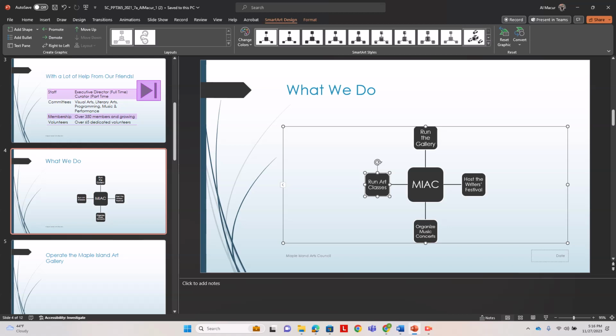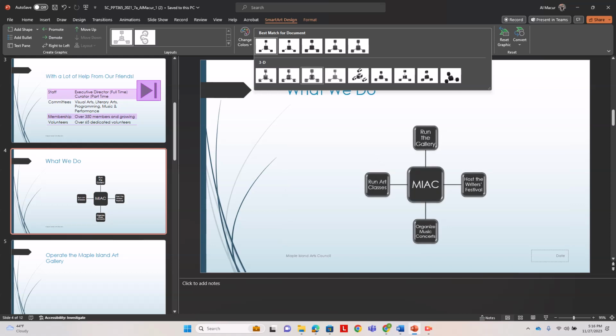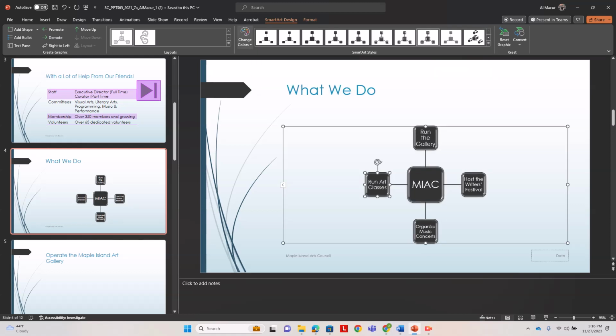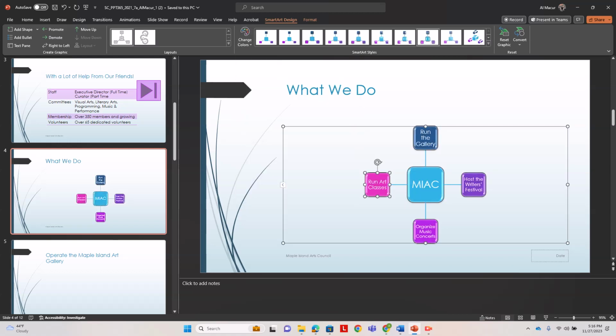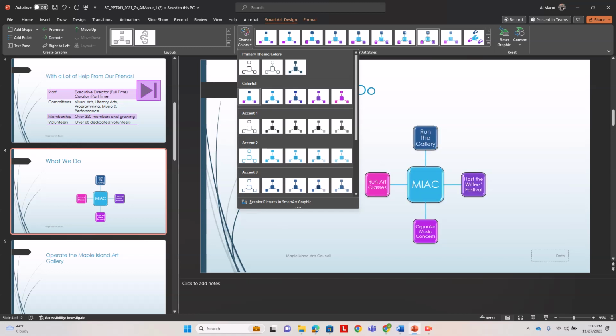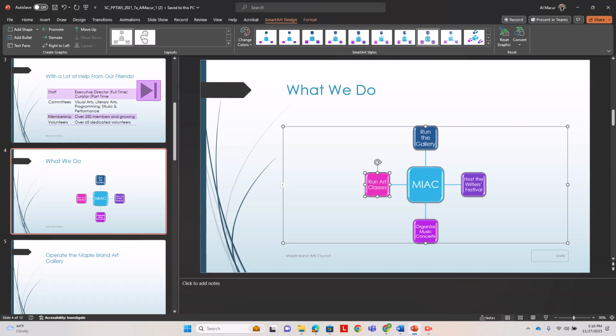We want to apply the cartoon SmartArt style. So we go to SmartArt styles under SmartArt design, hit the more button, and our cartoon option is the third under 3D. And we want to change our colors to colorful accent colors.